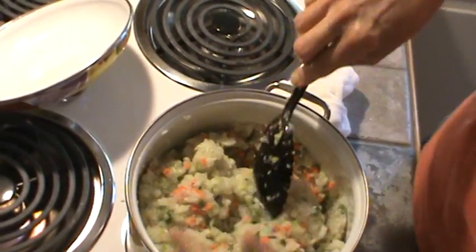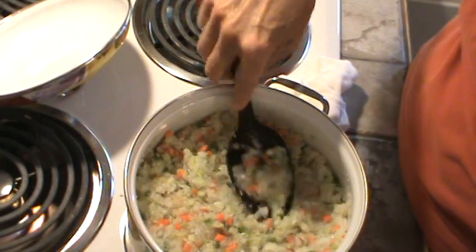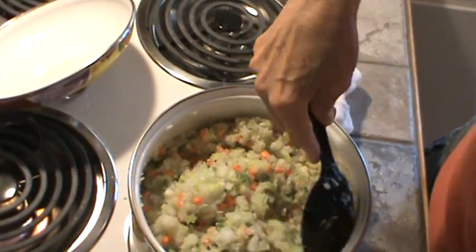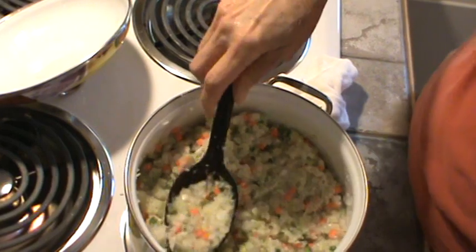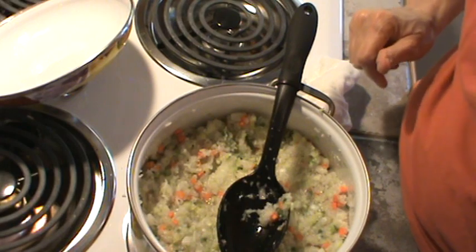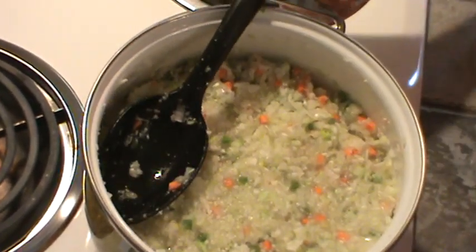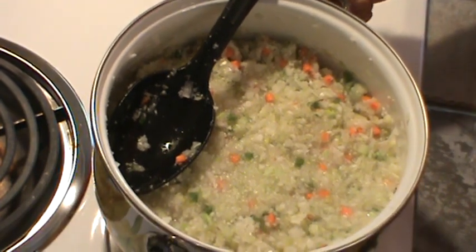She also used more water in hers. What I'm going to do is simply put this in the refrigerator after it cools off — it's really kind of like refrigerator pickles, if you want to know the truth. All we're going to do now is let this slightly come to a boil, then cut the burner off and let it cool. We've just let it barely come back to a boil, so now I'm going to move it off the burner and let it cool quite a bit on the stove, then put it in the refrigerator.